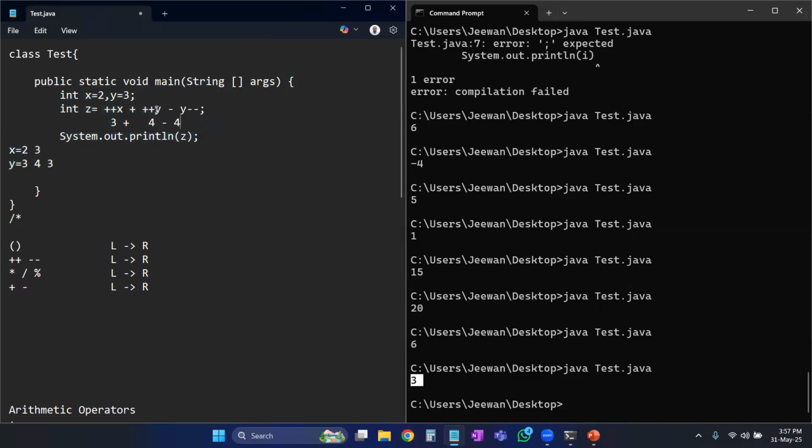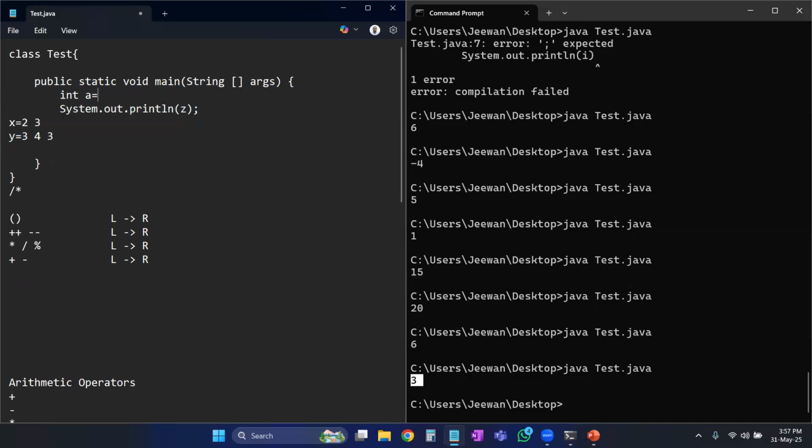One more question. Let's say A equals 2 and B equals 3 and C equals 4, right? And then I'm going to print ++A multiplied by B-- plus C divided by A. Right.